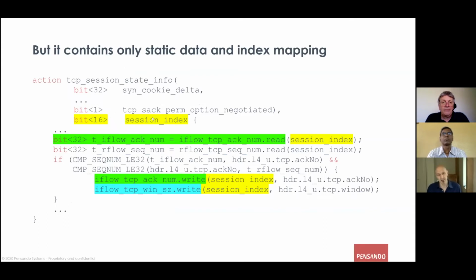And then in addition, it has an index that allows us to map the connection to an entry in the register, because registers cannot be accessed through a key like the table can. And so the idea is, at this point, our action is going to take every single register, find the value of the state that we are interested in evaluating and possibly modifying, and then it writes back into the register.